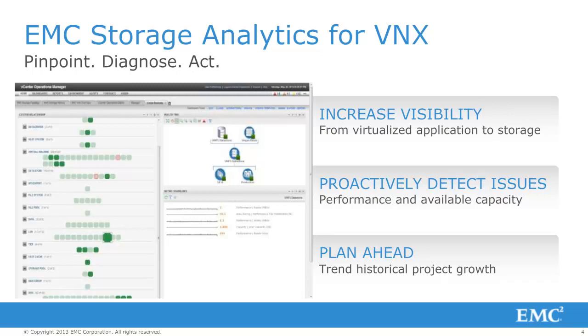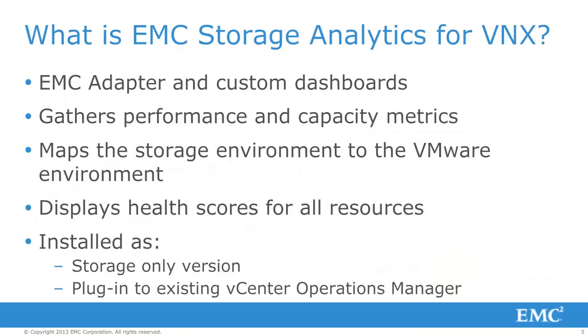ESA for VNX provides increased visibility from virtualized applications to storage, helps to proactively detect issues, and to plan ahead based on historical information. The EMC adapter is developed by EMC for VMware vCenter Operations Manager. The vCenter Operations Manager uses the EMC adapter to identify and access the resources. The adapter also provides custom dashboards for VNX where the performance and capacity metrics which are gathered are represented.